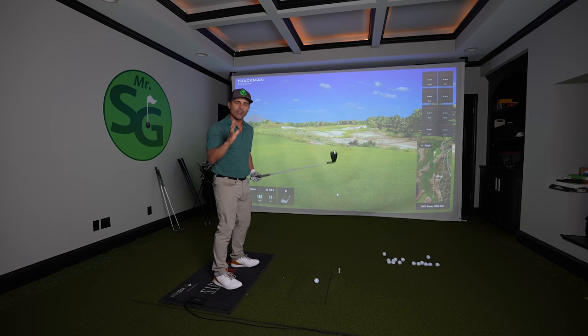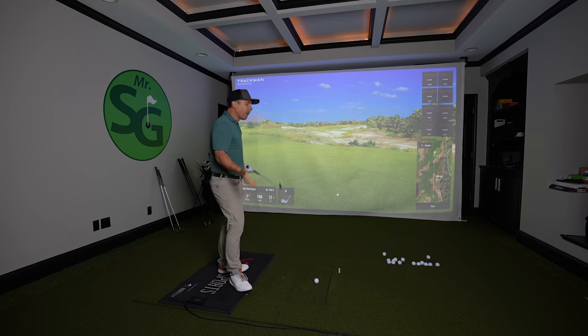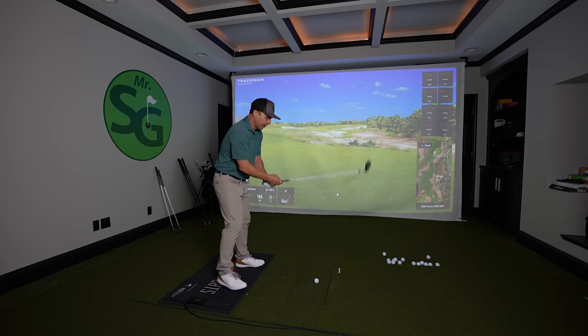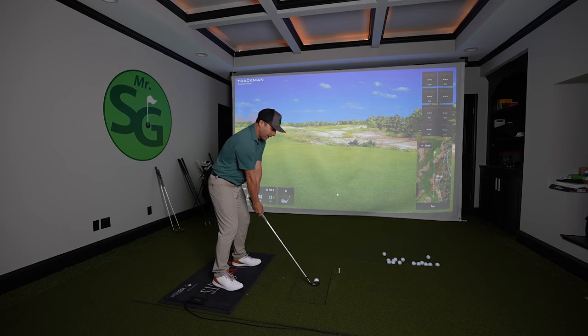Everything is perfect. You're in Rio de Janeiro. You're playing the Olympic course. You probably start off good, first three holes. A little nervous, get here, you're ready to rock and roll and get a good score. All right, so boom, got the perfect everything. Dude, I'm locked and loaded.